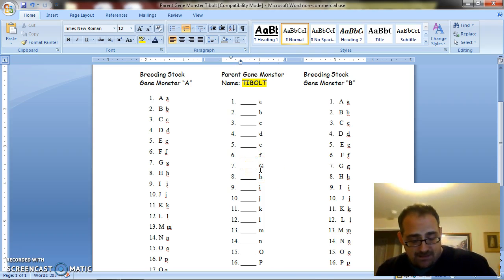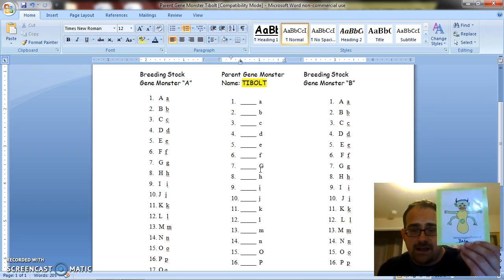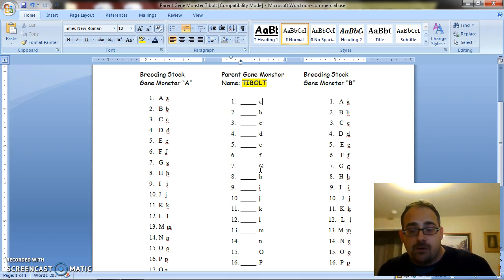Now I'm going to do the same thing for my other gene monster, Baba, another heterozygous grandparent, and I'm going to flip that same coin 20 more times in order to determine from Baba, does the dominant trait move forward or the recessive trait move forward? In further generations, there's going to be a trick in order to make this go faster. But for today, we're just going to flip that coin 20 more times and find out what happens.